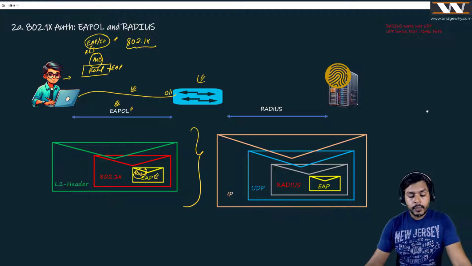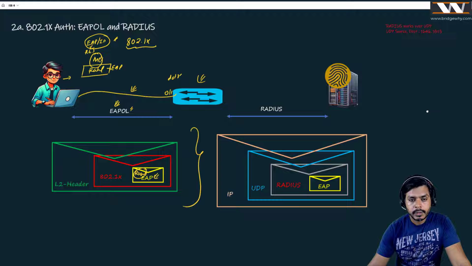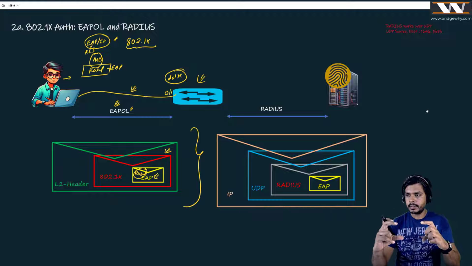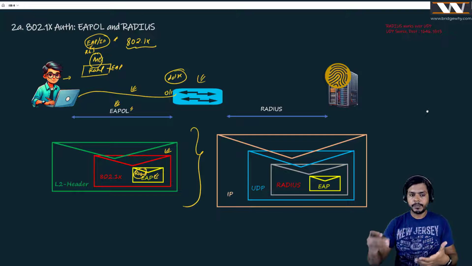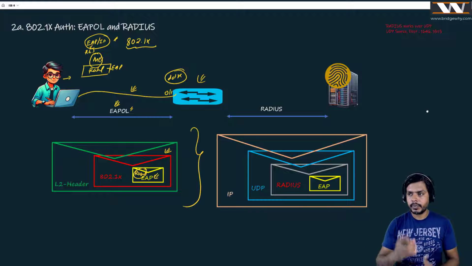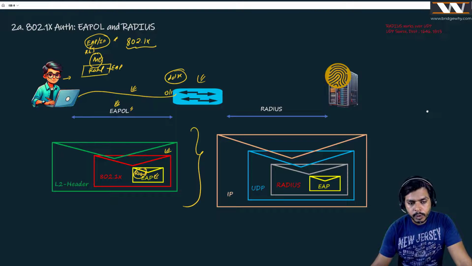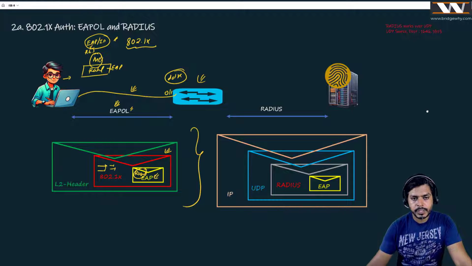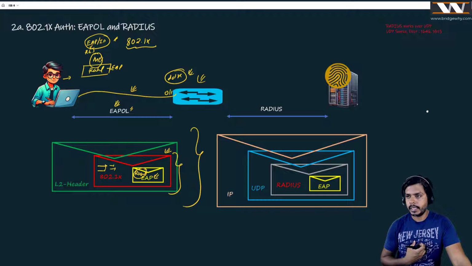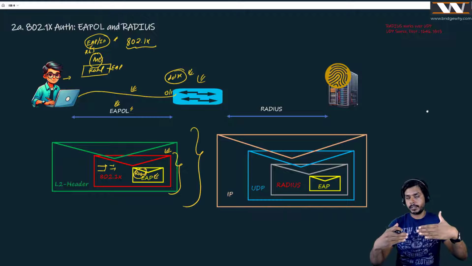Now, we all know the .1X protocol is working here, right? So what is happening is I am encapsulating this message into the .1X protocol, or I can say I have a little letter I want to send. So I have taken a bigger envelope. The name of that envelope is .1X, and I have put the EAP envelope inside the .1X envelope. This .1X envelope is going to have parameters of .1X, which this switch is going to understand, right? But at the end of the day, whatever the red envelope I have, this is my message which I want to deliver, right? Although this message contains an EAP message inside it, which is going to be understood by the switch.